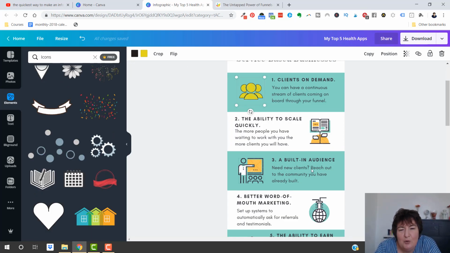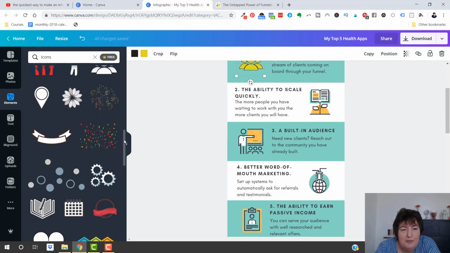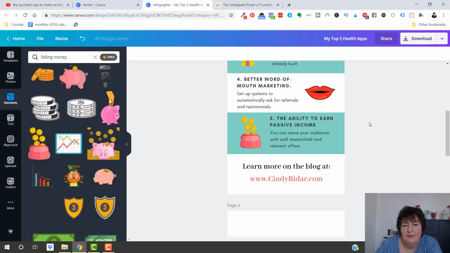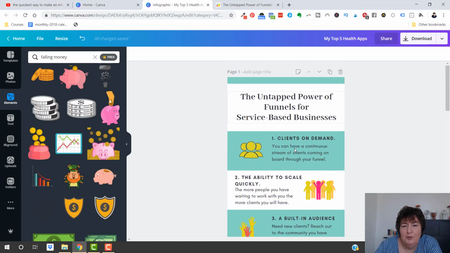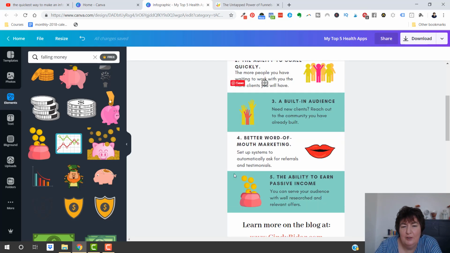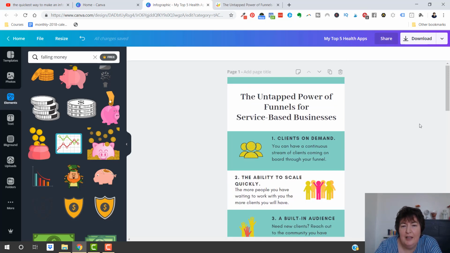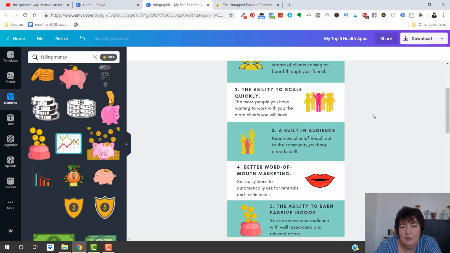And sometimes it's quite hard to find an exact image of what you want, so it's sometimes a bit of a best fit. Unless you want something really particular, you can search somewhere else on the web for it and upload it into here. Okay, so I put the icons in. I'm not really loving the money one, but I couldn't find another one I liked right now, so we'll use that for now.